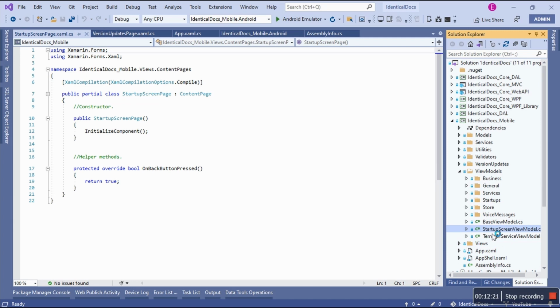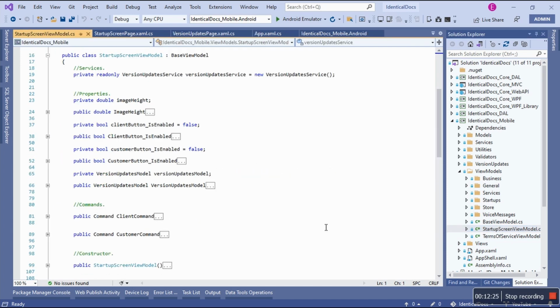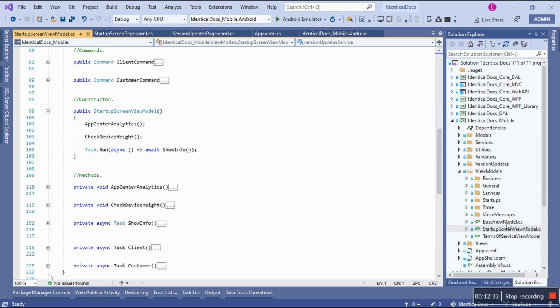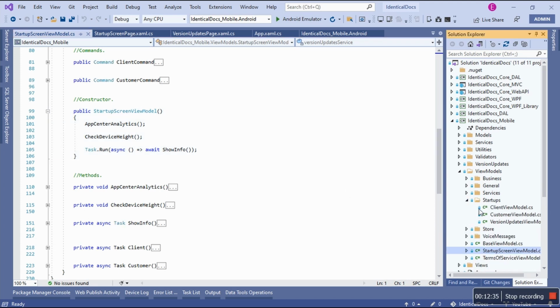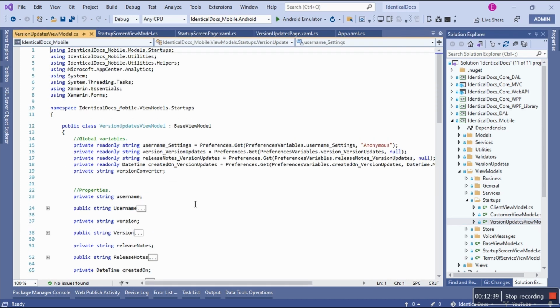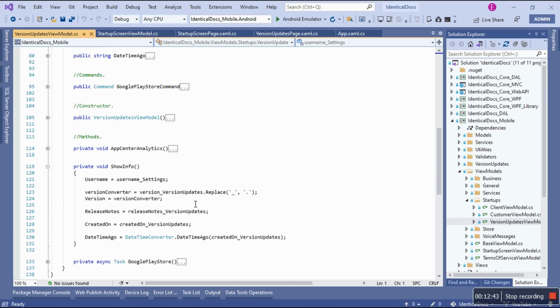Stop screen. Okay, what about startup? Version updates. I know it has to do with this some way. Give me a second.